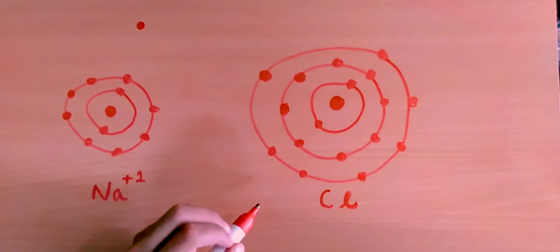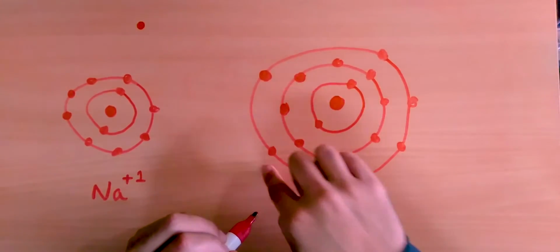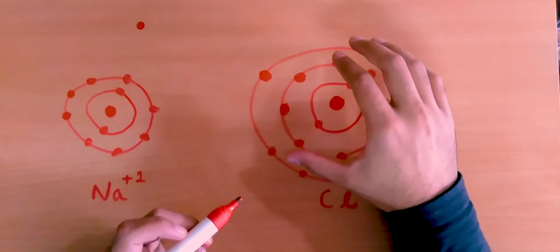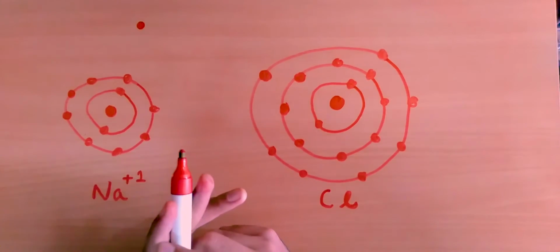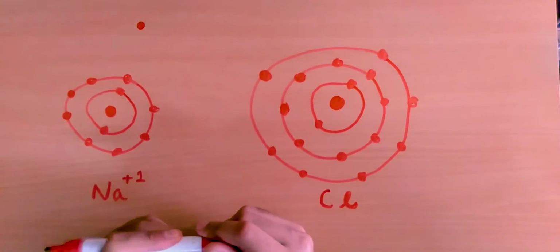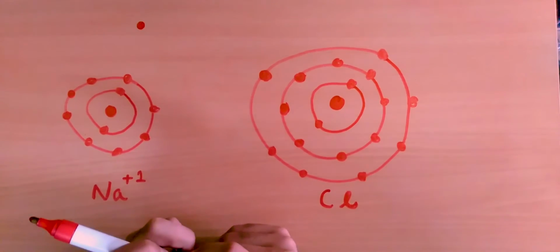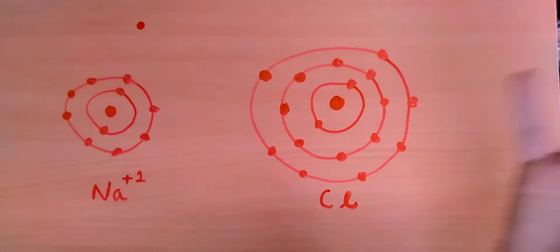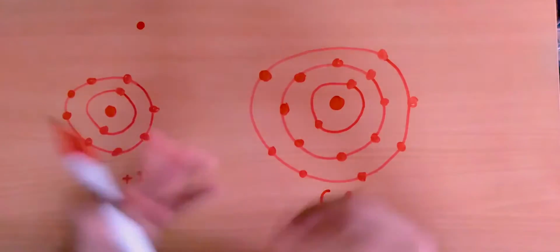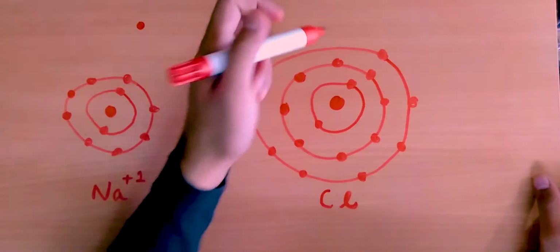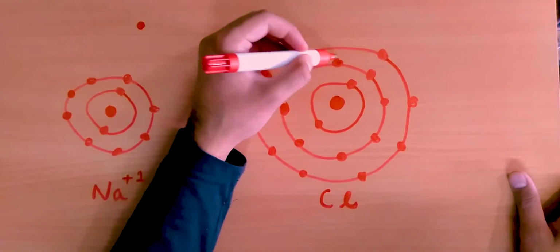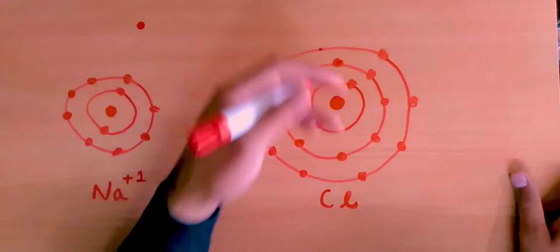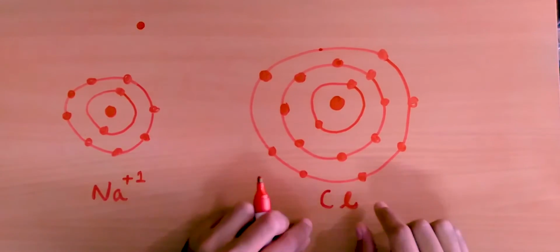And on the other hand, chlorine has 7 electrons in its outermost shell. Now what do you think chlorine should do to get 8 electrons in its outermost shell? Well, should it get rid of those 7 electrons? Well, no, because that's a very tedious task. It will have to get rid of 7 electrons, and by doing so it will gain a net positive charge of plus 7, and that will make it unstable. Instead, it can simply ask someone for an electron, and if it fits that electron here, it would get 7 plus 1, 8 electrons in its outermost shell, and it will be stable. So now chlorine is in search of 1 electron.